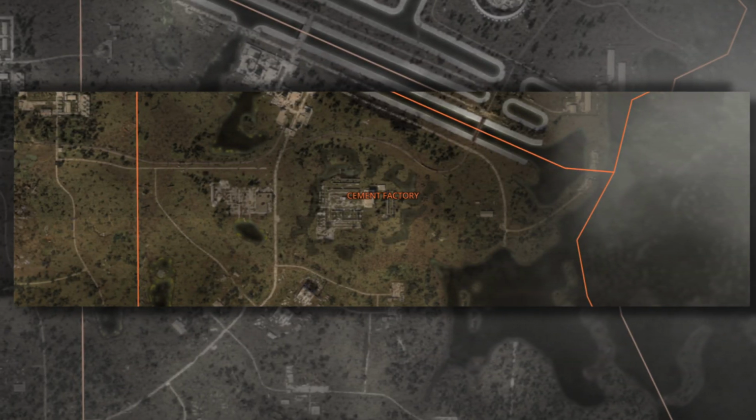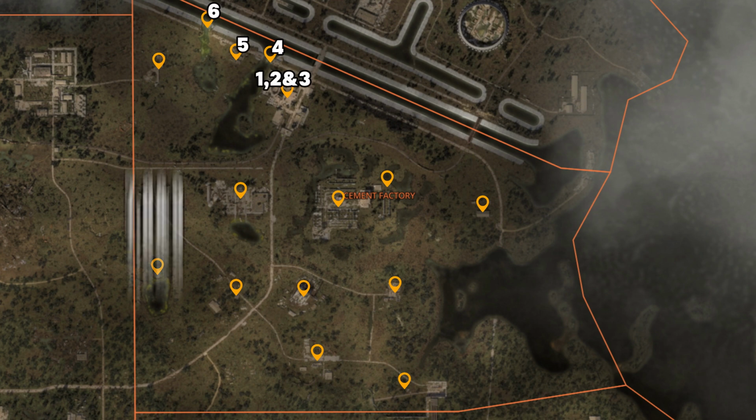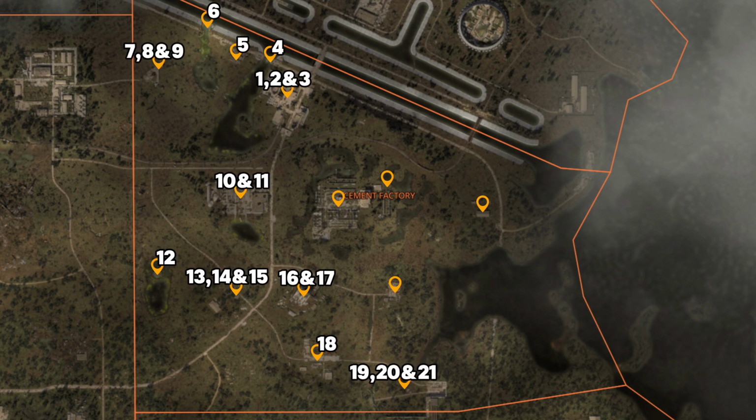Hello folks, in this guide we are covering all 30 stash locations within the cement factory. These are all standard and there are no DLC stashes within this region. I've made this guide as simple and straightforward as possible. A few side notes before we get into this.